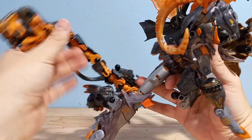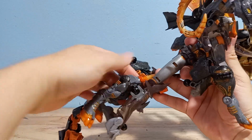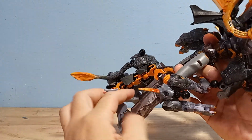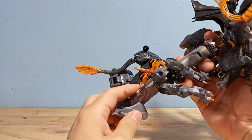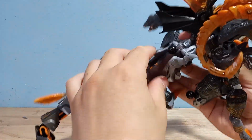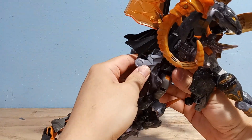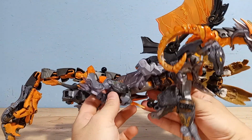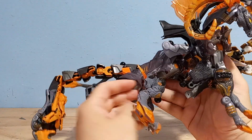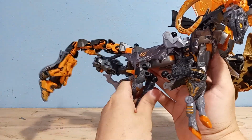You're just going to unfurl that snake, get him out of the way, and then you're going to take the goat hindquarters and rotate those out of his hollow calf, and then you can go ahead and point his toes and then fold up his whole leg assembly, just like in the original Predaking figure. These will just peg into his back like so, and then you rotate the goat hindquarters into place so that the tail will be facing backwards like this, and then you stretch out the legs because you need him to be tall.